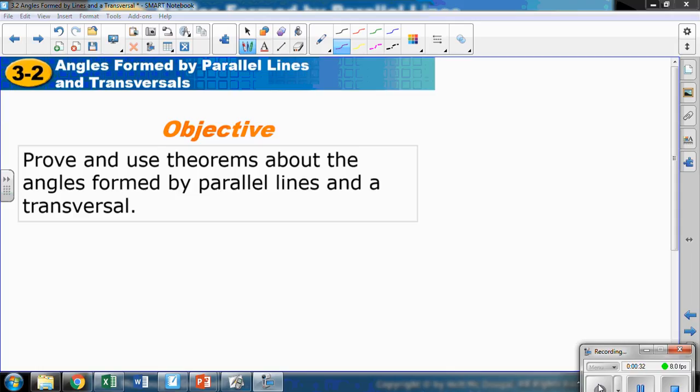For each one of those theorems, we have the expectation that you should be able to prove them, and you should be able to use them to create algebraic equations which you then solve to find the answers. I want to emphasize, though, the objective is for you to be able to prove. That doesn't mean that I'm going to give you the proof for all three of them. You should be able to provide an explanation on your own.